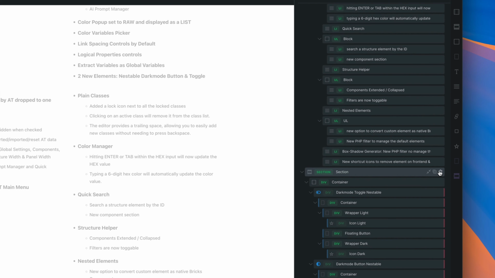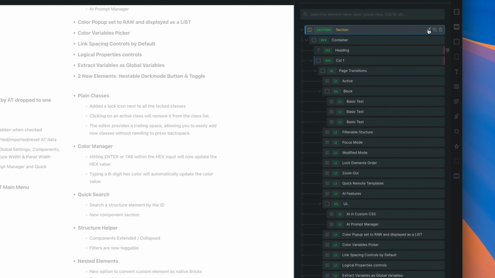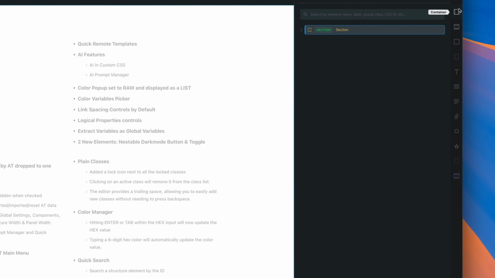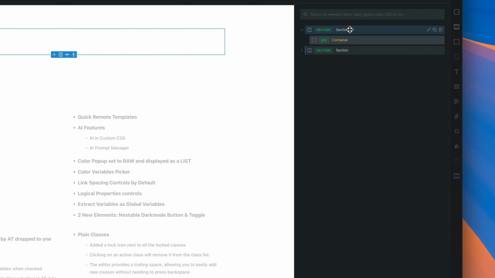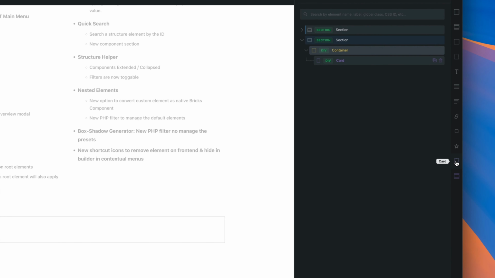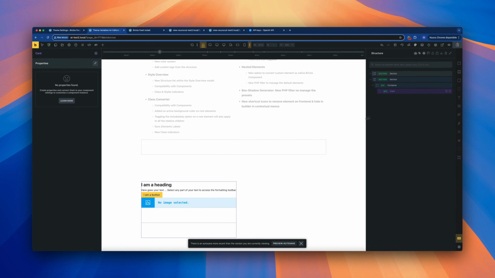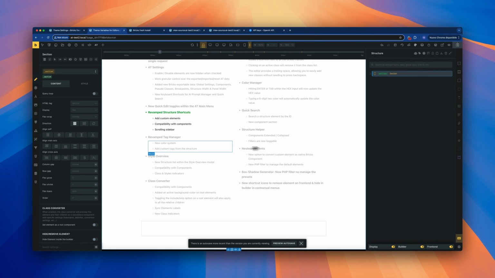So let's remove this section and collapse it. We will create a new section, and I want my card added to it. Just click it, and my component is added to the page. So it's fully compatible with components.